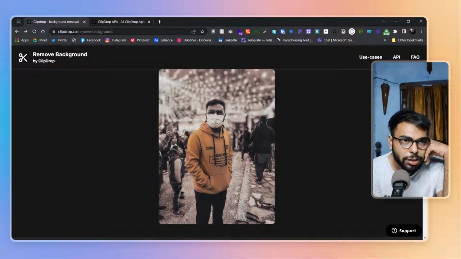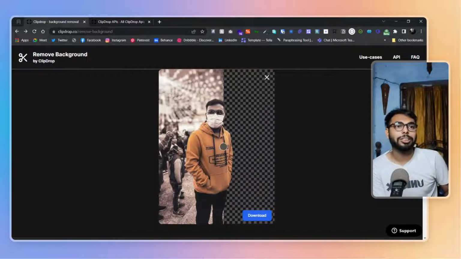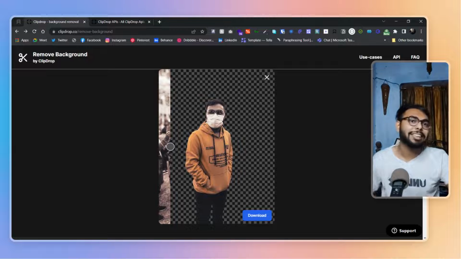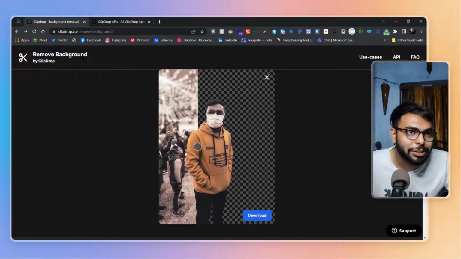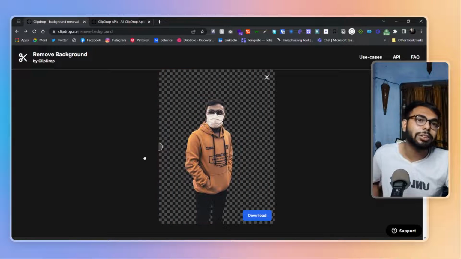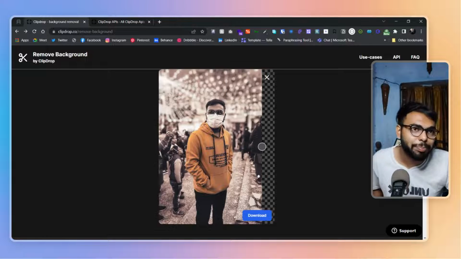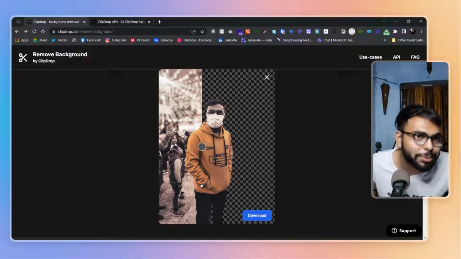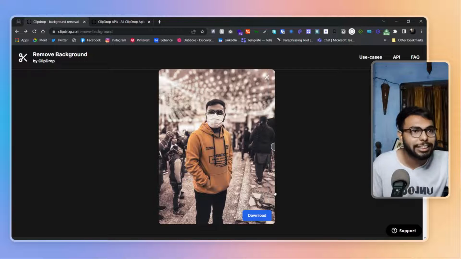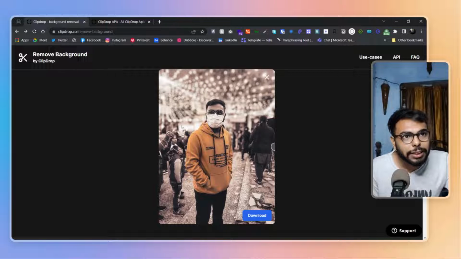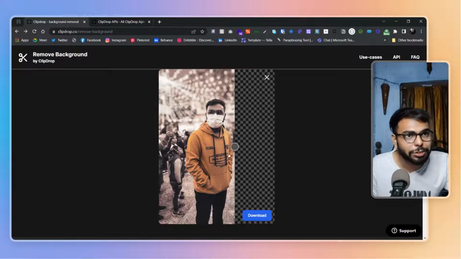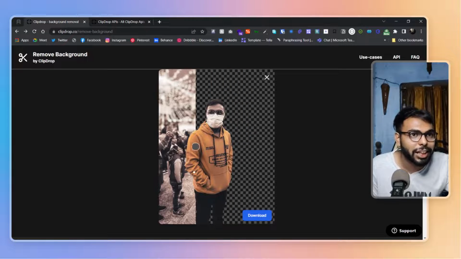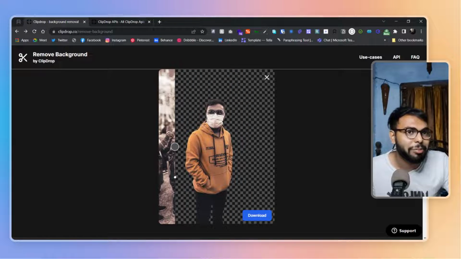Let's see. It's taking longer than usual. And see, yeah, I knew it. It can detect it perfectly, because see the wall over here, how much they have removed. It's really great. Obviously, there are some blurred out backgrounds, but those are still in focus, right? Still, it has detected and removed it. And yeah, for this one, I am loving this result.